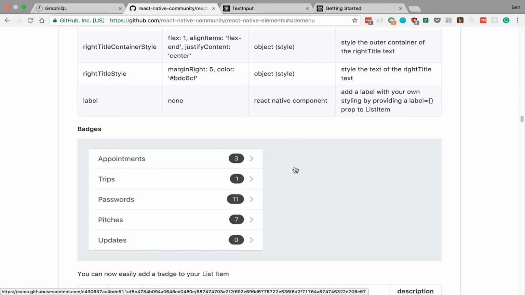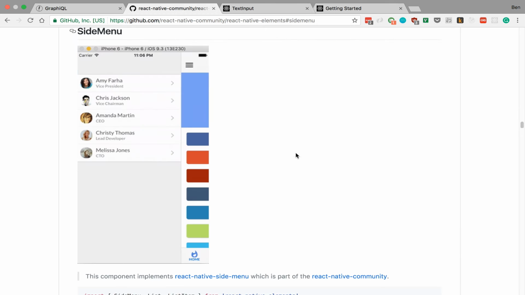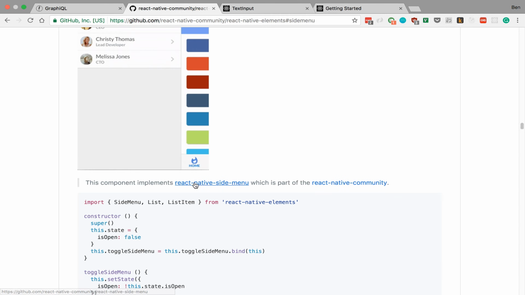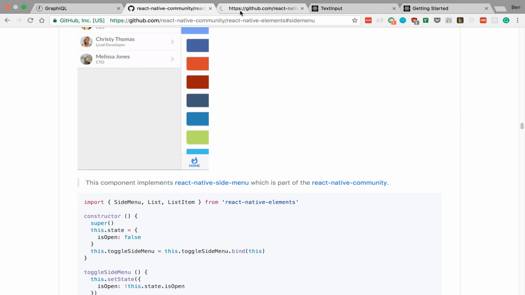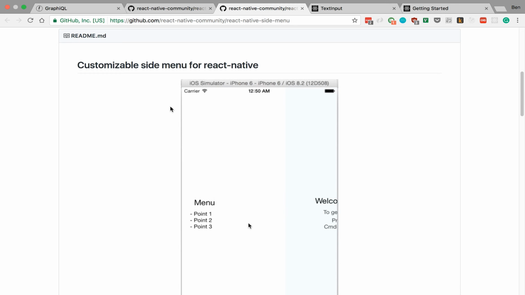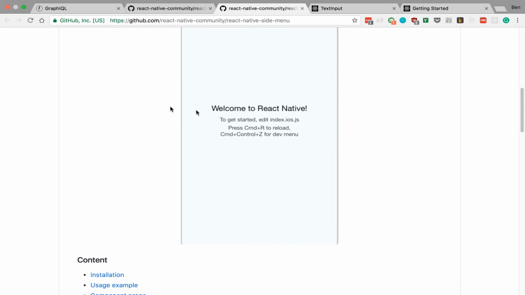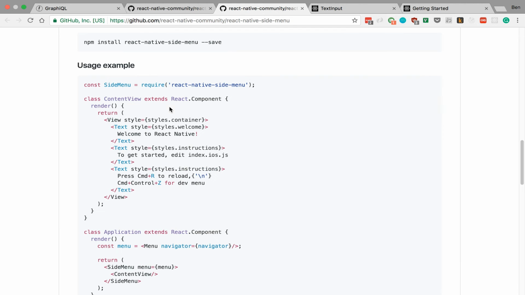Badges. That's quite unfortunate. The component implements React Native Feathersjs part. So it implements this. Alright, cool. This could have more examples here. Here we go.